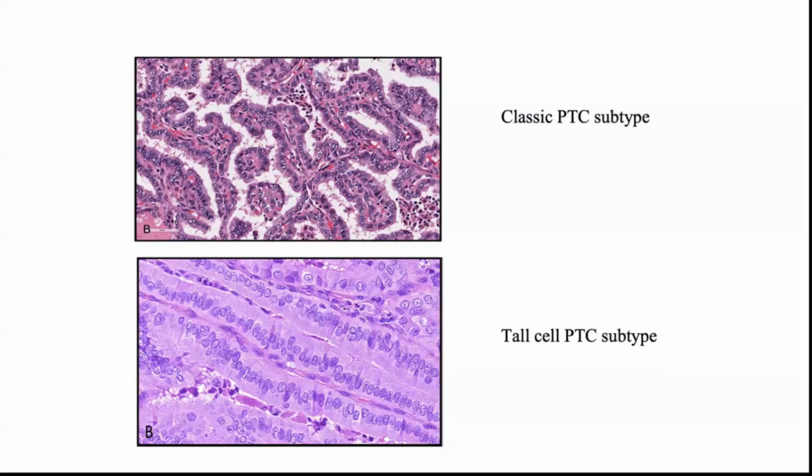Other features which come into classic PTC would be psammoma bodies, multinucleated giant cells, and presence of variable colloid like stringy, ropey, or bubblegum kind of colloid. Also, you may see few hobnail cells, few oncocytic cells, few squamoid metaplasia, but that doesn't add to its high risk or aggressive histology. It will still be called classic PTC. It is the most common type and has a good prognosis.